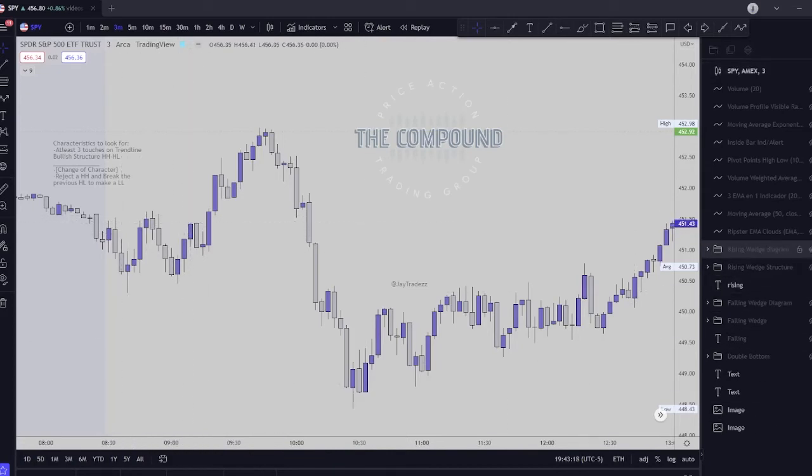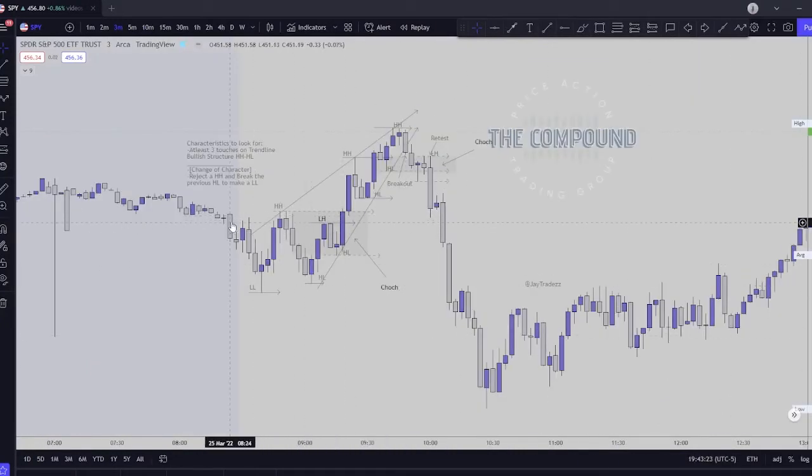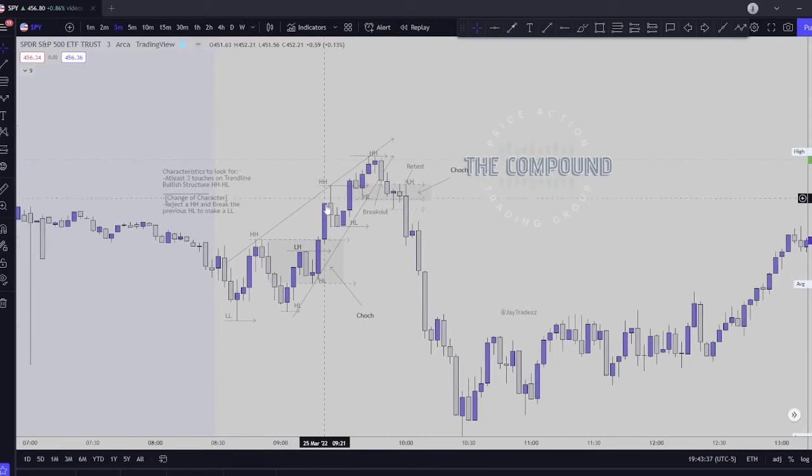Here you're getting that structure change happening for that double bottom, right? Here you're getting that higher low to the upside, right? That's just the continuation pattern that you're taking to build this rising wedge, right? So now that we have this out the way of this change of character here happening to the upside from this previous movement here, now what we are looking for is that continuation, right?